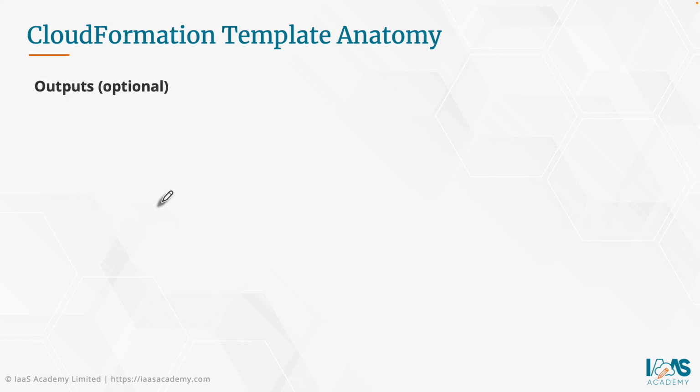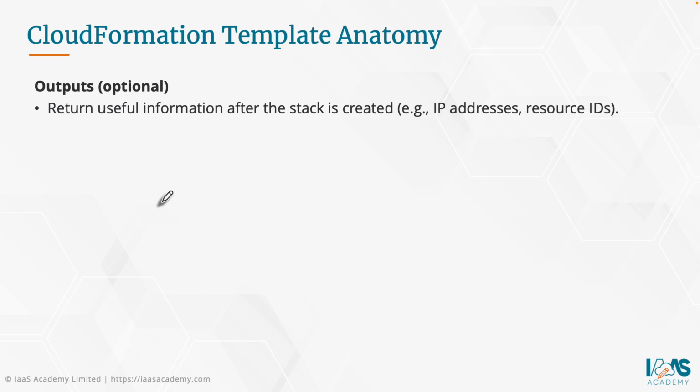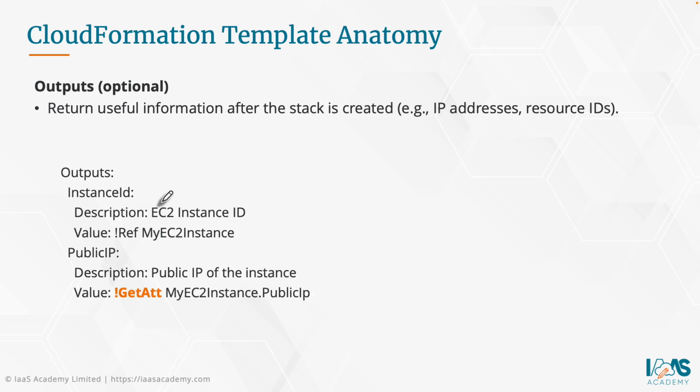Next, we have outputs, which is yet another optional component, but it returns useful information after the stack is created, like the load balancer URL or the IP address or the resource ID. And so the outputs allow you to define what outputs you want the CloudFormation template to present to you so that you can then take further action.